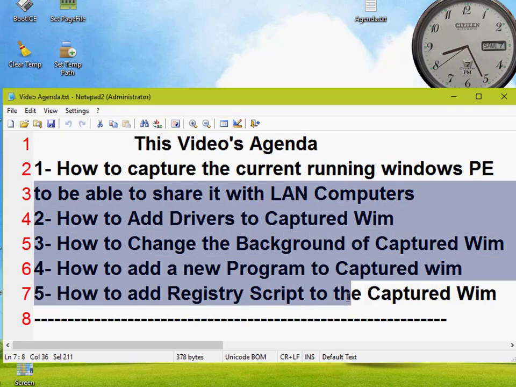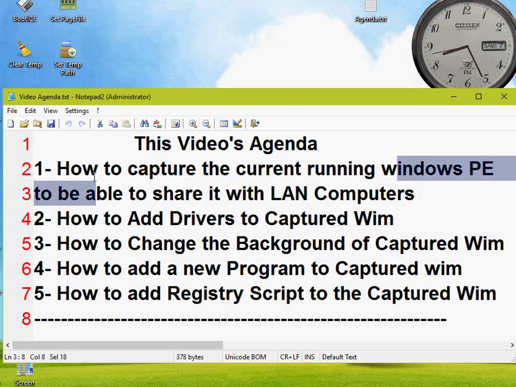So finally I'll capture the current running Windows PE, including all the new changes I added to the system, especially new programs added, or new drivers added, or changing the background.